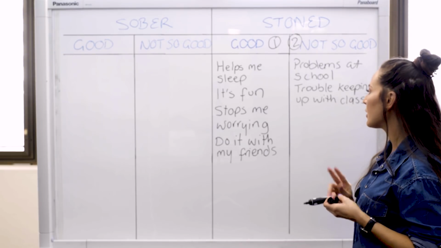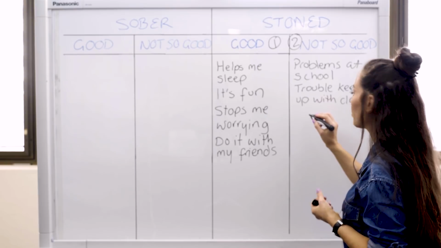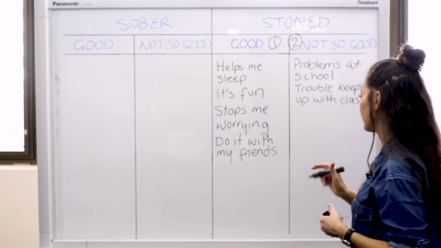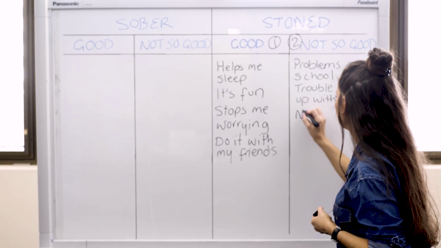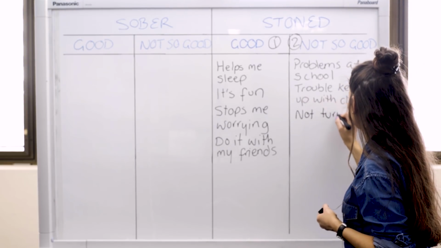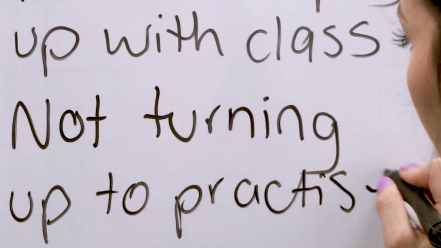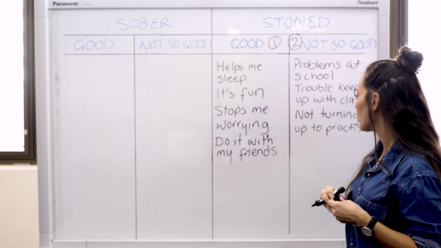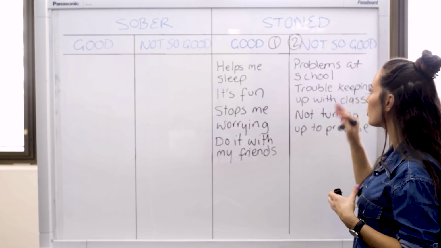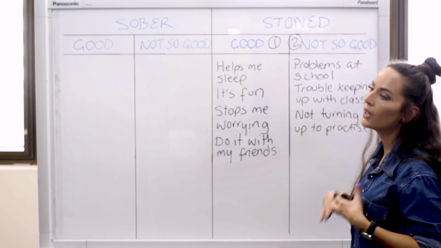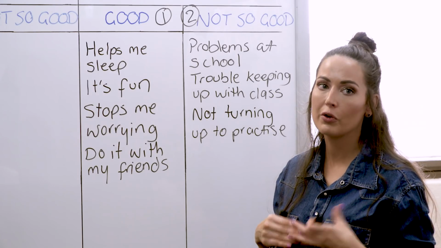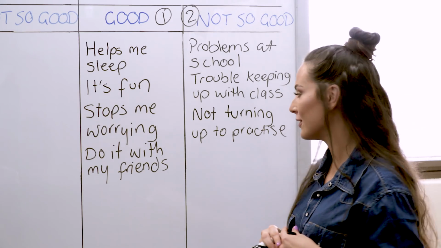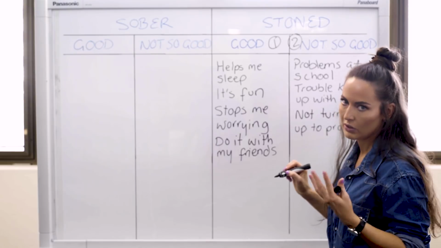For Robbie, some of the other things he might mention are problems with football. So he might say things like not turning up to practice, for example. And you might even want to explore what other people in his life think about his alcohol or other drug use, because it might be sometimes hard for that young person to identify all the hassles or the problems. So feel free to prompt them when you're going through the not so good things about using. So I would ask him, how does his girlfriend feel about his use? So let's pretend for this example that the girlfriend doesn't like it.